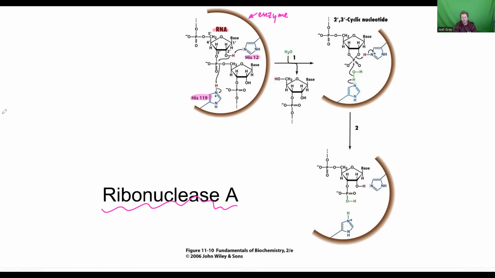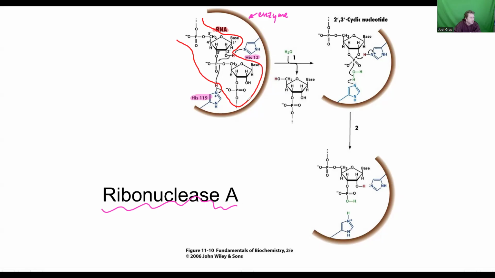Now, we've already talked about nucleic acids, and you've probably seen nucleic acids before, so it might not be too much of a stretch to visualize that they have a phosphodiester backbone. But what I want you to notice is that everything that I'm drawing a circle around and that I'm about to remove the circle from, none of that is covalently bound to our enzyme. It's not covalently bound to the His 12 or His 119. Is there some sort of interaction going on with it?